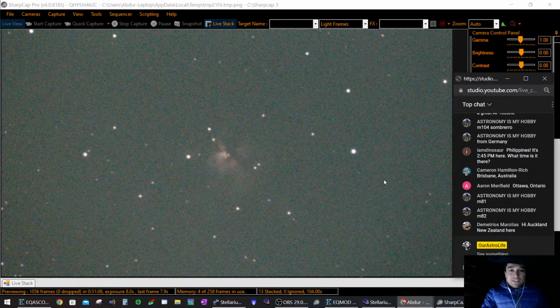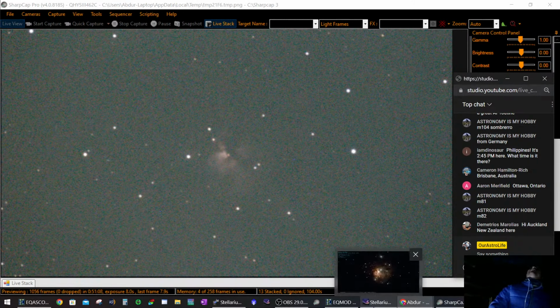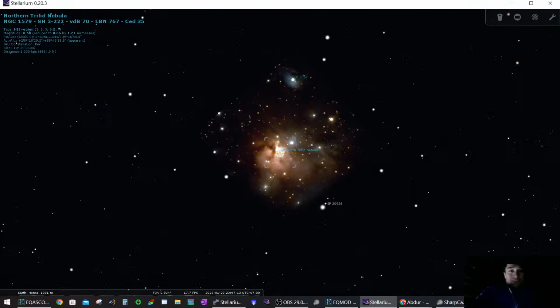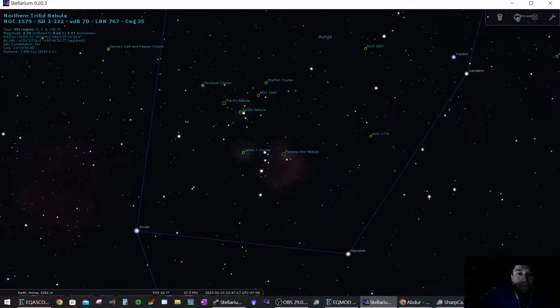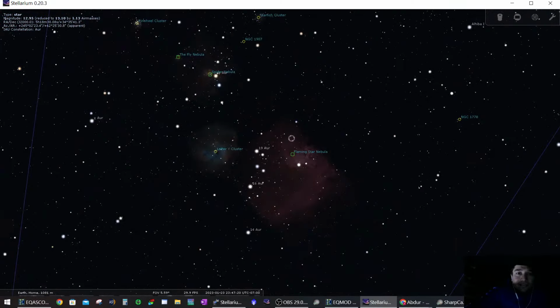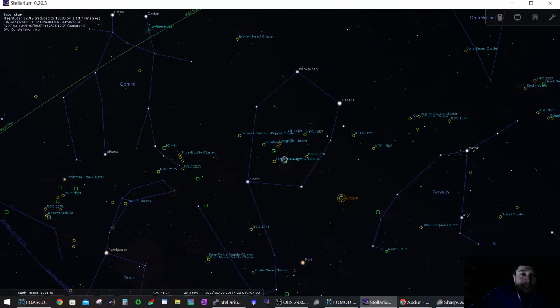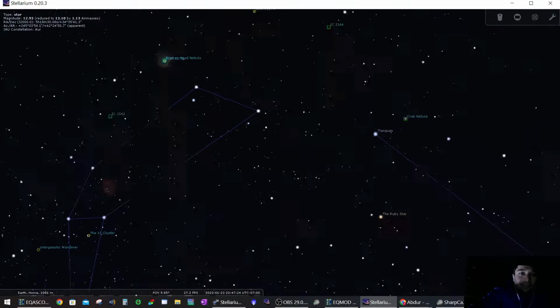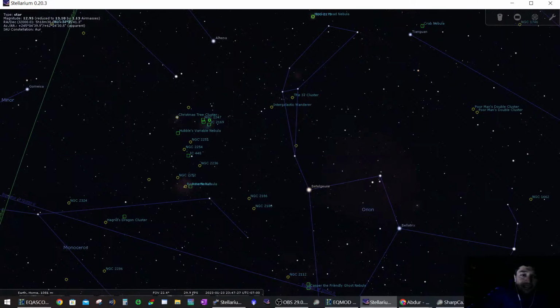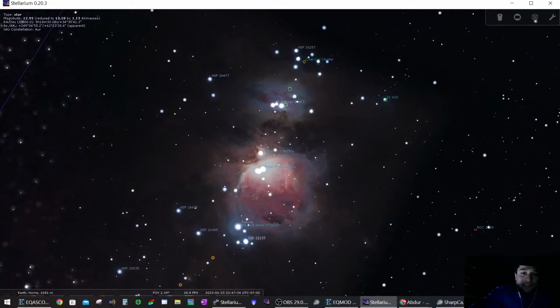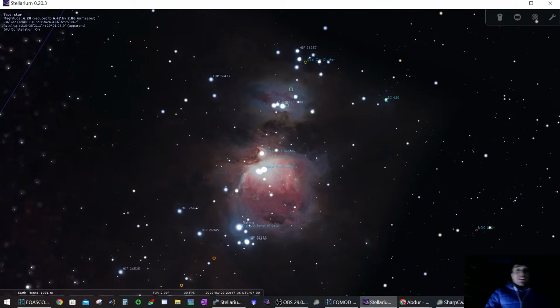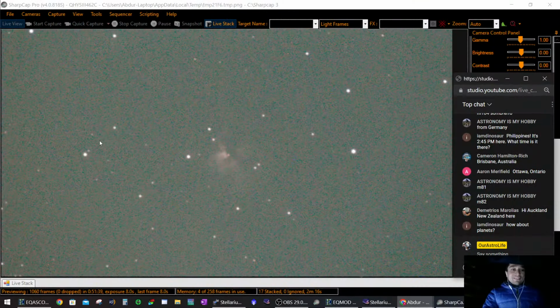Okay, so yeah, this is the little Triffid. It's good, but not the best. So let's see what else we have in that part of the sky right now. There's the flaming star, but I think that might be a little bit too big. Something above. Yeah, let's take another look at Orion, maybe for anyone who might be joining us late and hasn't seen it, and then we'll find another target.